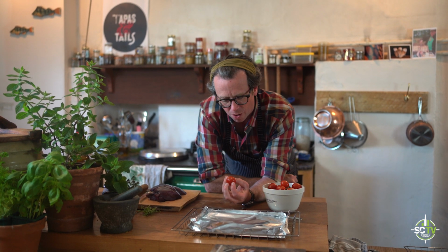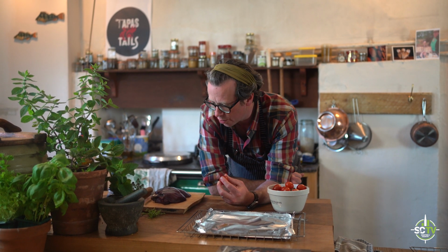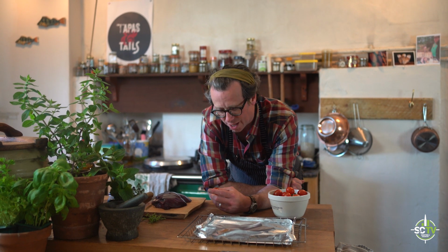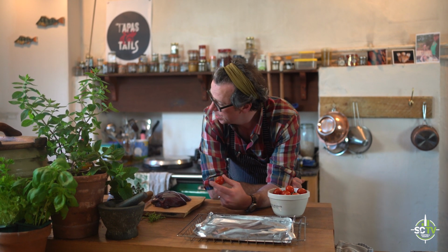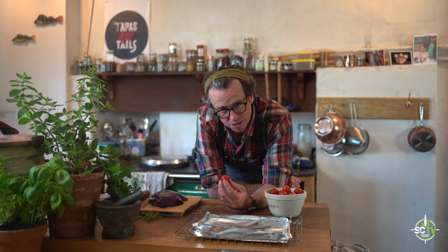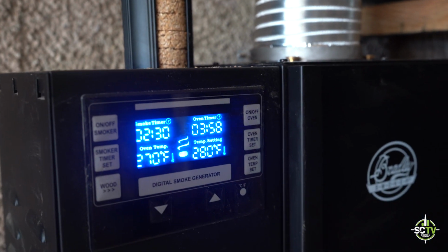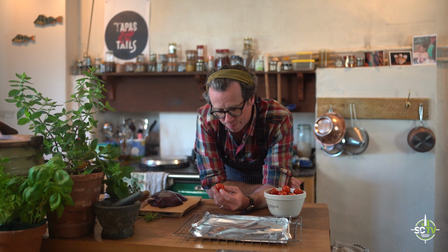And we've got some nice tomatoes coming into season now. I thought I might do like a salsa cruda, like a kind of raw tomato sauce. And then I thought, actually, let's go with the idea of a raw-ish tomato and some olive oil and some garlic and some fresh herbs as a dressing for this lovely pan-fried liver when we get there. But let's add an extra layer of complexity and let's pop these tomatoes through the Bradley hot smoker for an hour before we turn them into our little salsa cruda. So that's what I'm going to do.